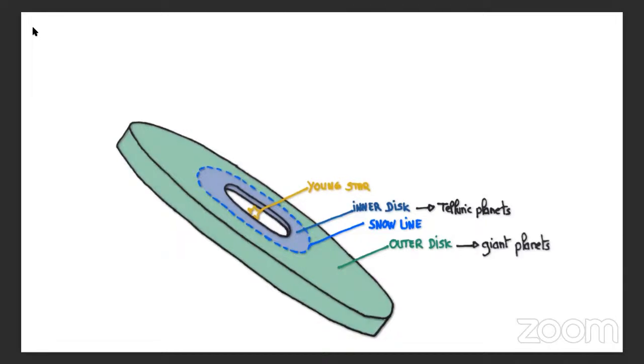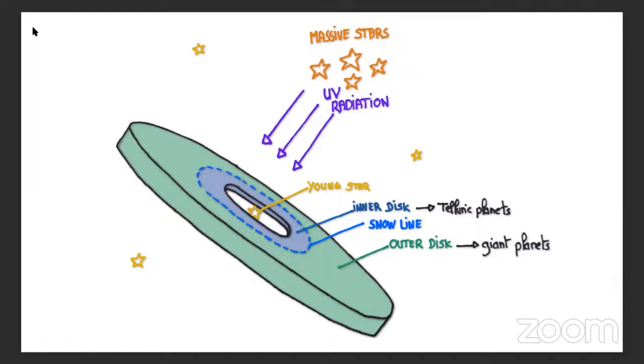Now, like in galaxies, those kinds of young stars don't pop up isolated. They usually are formed within the vicinity of clusters, and in those clusters, they usually have massive stars. Those massive stars create UV radiation, and that UV radiation interacts with the outer disk, creating photoevaporation. So what we want to do with JWST is trying to constrain the physical and chemical impact of UV radiation on those objects.